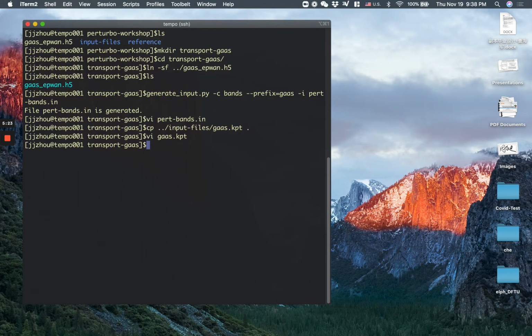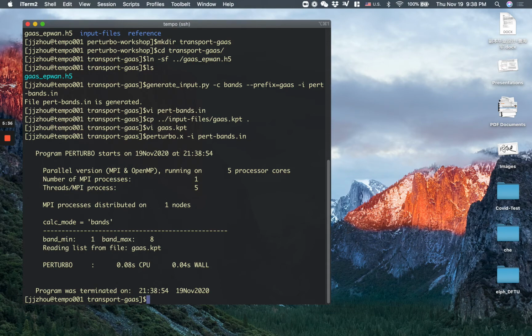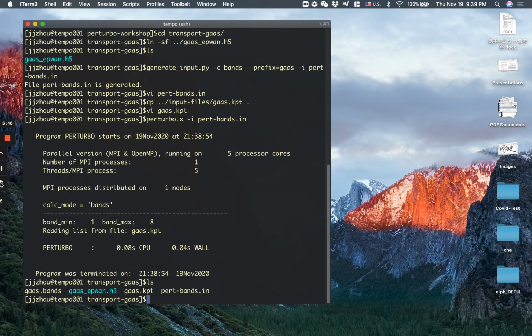Okay, now we are ready to run the calculation. Since the band structure calculation is very quick, we just run it in serial. The calculation finishes very quickly, and it generates this file, and we can plot the band structure directly using this file.